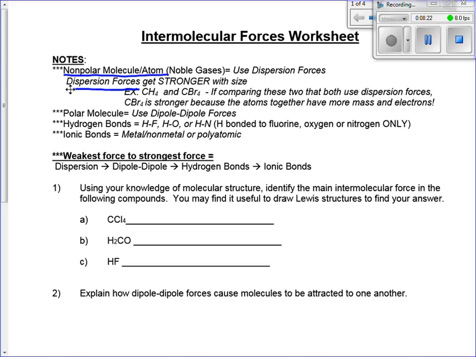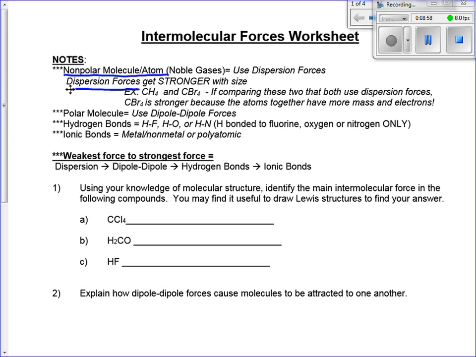This side of her is going to be partially positive now because most of her electrons are spending more time in the other direction. So what I did is created a temporary dipole. This side of her is slightly positive now, the other side of her is slightly negative. It's temporary because the second I move away, guess what happens? Her cloud goes back to being normal. Okay? So it's a very weak force. Very, very weak force. Everything does it. All atoms, all molecules will have dispersion forces because all atoms have electron clouds.